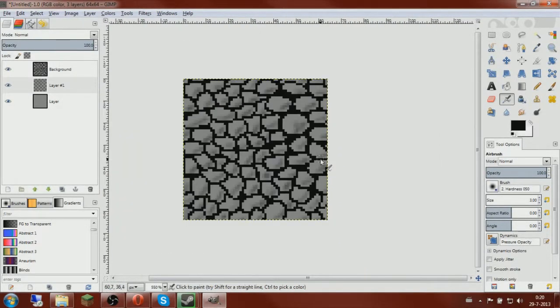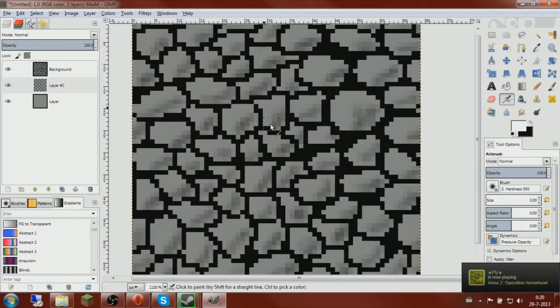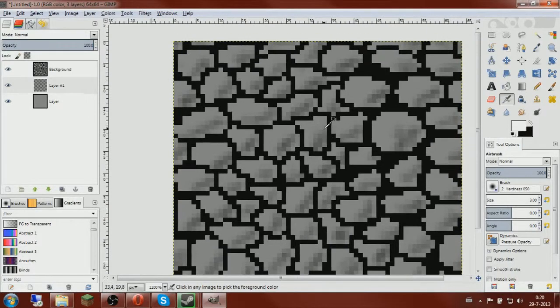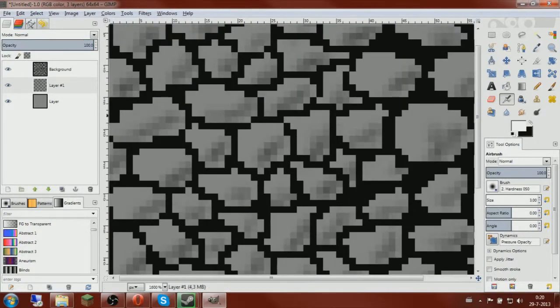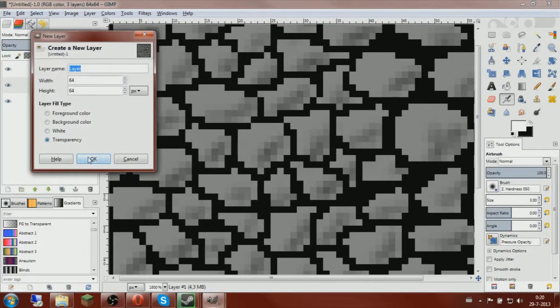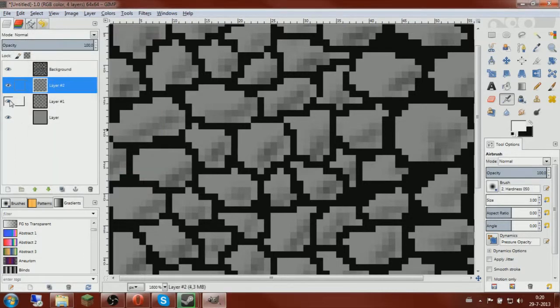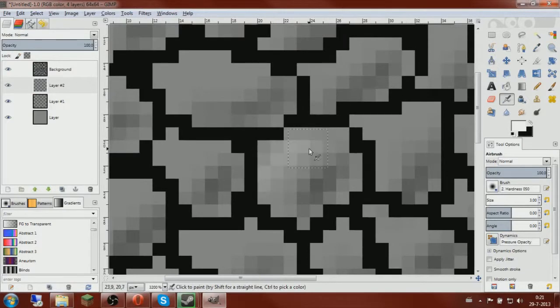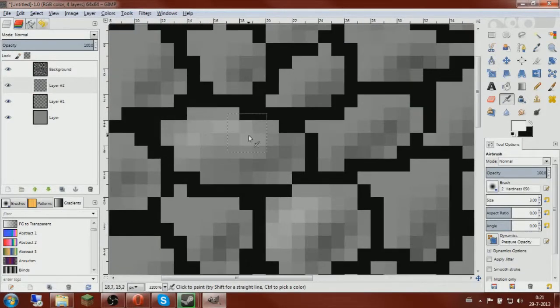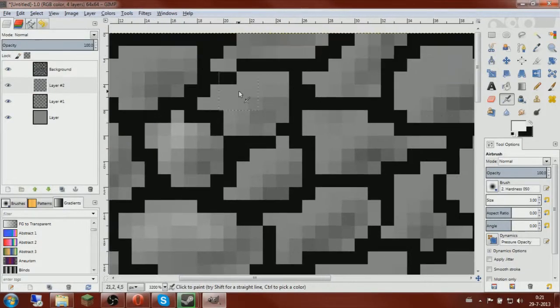Okay, so once you've done that, you're gonna want to do the exact same thing, but with white and on the top. And I'm not gonna record all this, I'm just gonna fill in all the top lefts. So I'll give you a few examples. Make a new layer for this. If you want, you can disable back layer, but I don't want to. And you're gonna fill in tops like that. And I'll see you once I've done that.